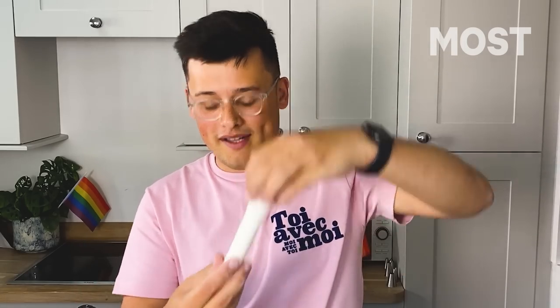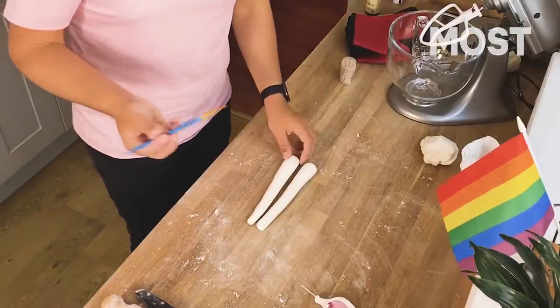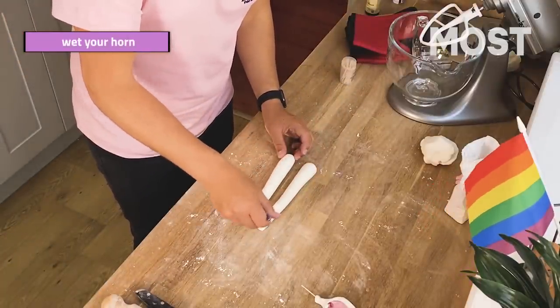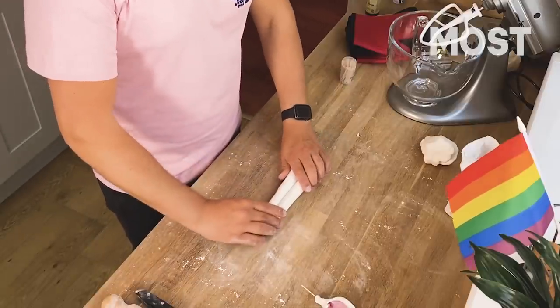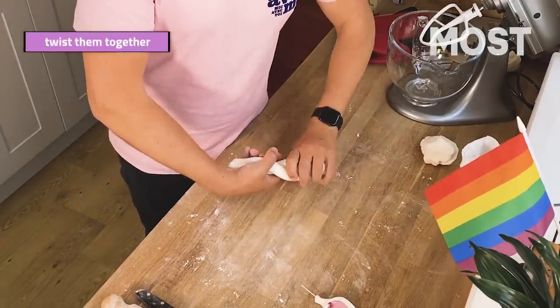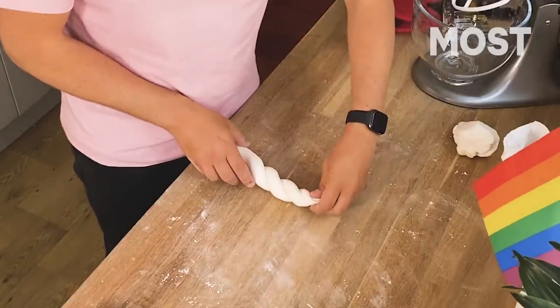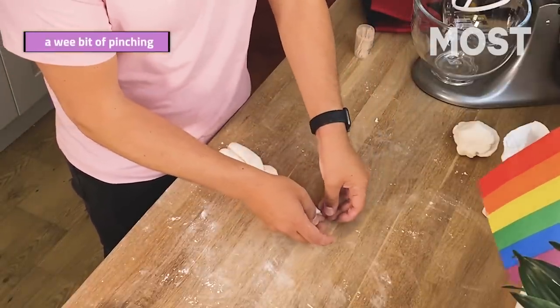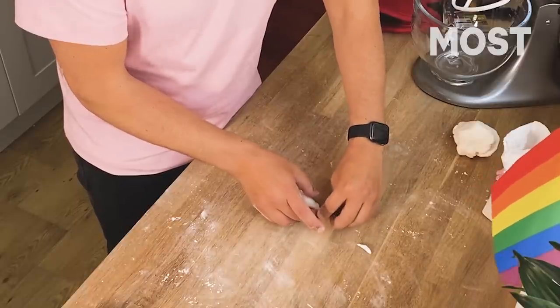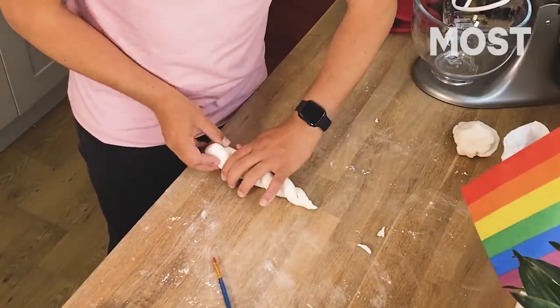So you want to get your horn to be slightly thicker at one end and slightly thinner, like a parsnip if you will. And we're going to roll that out, then using that one as a guide, we're going to make the same again. Get a wee bit of water, wet the long edge of one of your horns, and stick that to the other one. And then quite simply you're just going to twist it together — be gentle, no one likes a rough hand on their horn. Pinch the ends together, twist and pull. If it's not sticking together, just use a wee bit more water. And there you have your horn — just cut off the base there.